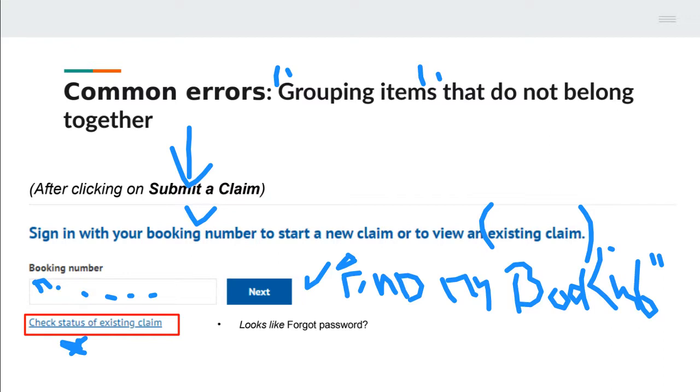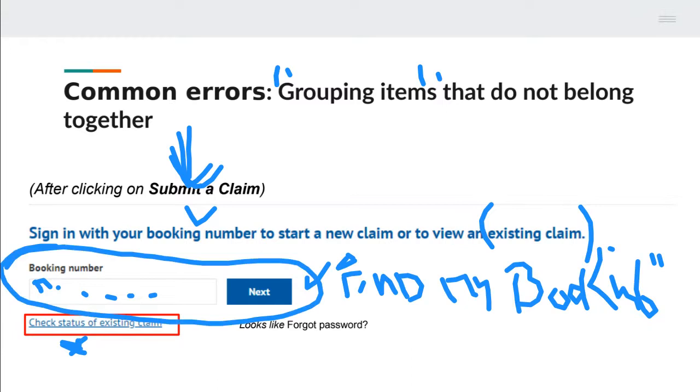In fact, there's no login at Sunwing. This is what login is at Sunwing. But below my booking number, where usually you'll see forgot my password or forgot my username, they have a user goal here: check status of existing claim. But I said submit a claim, and then I have this link called check status of an existing claim. I don't understand. What am I going to get when I do this? Am I not retrieving my booking to maybe even view my existing claim? You see how they're putting goal 1 and goal 2, completely separate, but they group them together. You see how confusing it is?